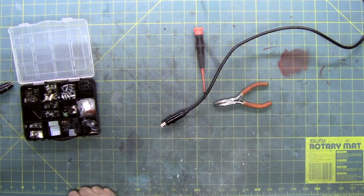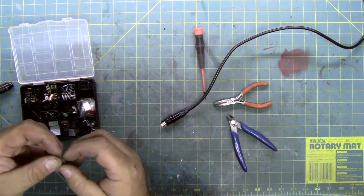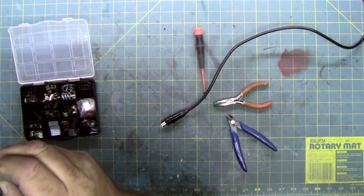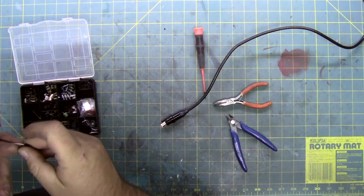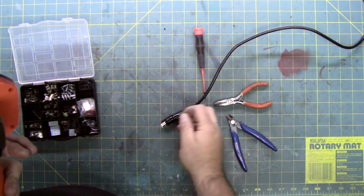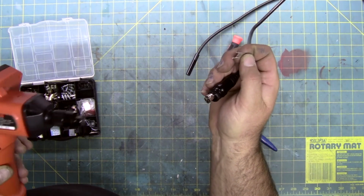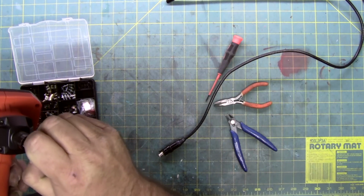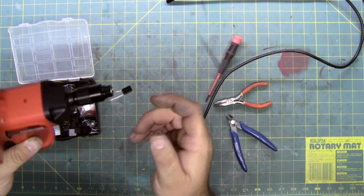Which actually might work. I need to just remove the end. Just like that. The reason I'm doing that is when it was taken off of a circuit board, it had a little bit of solder still on it, which makes it really hard to stick in the hole. It is the bottom left, so this guy. And that one actually fits in. You can see it's sticking through.